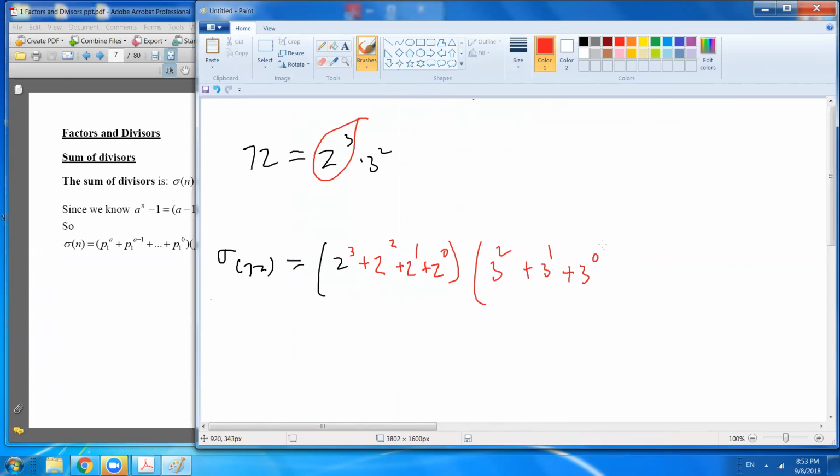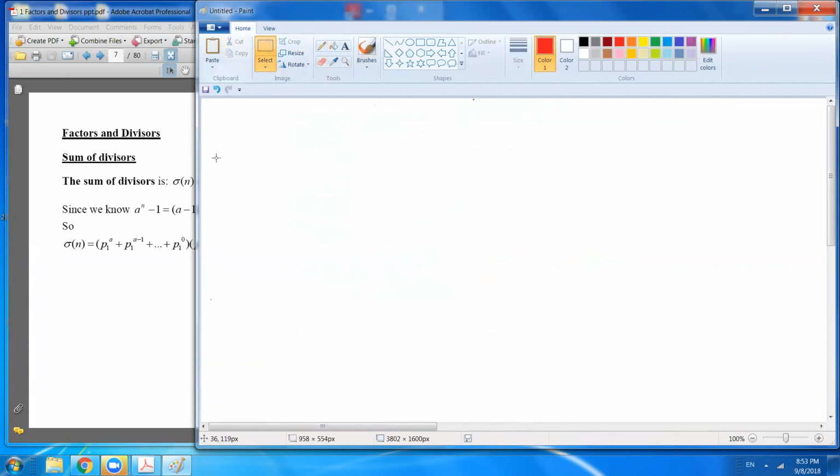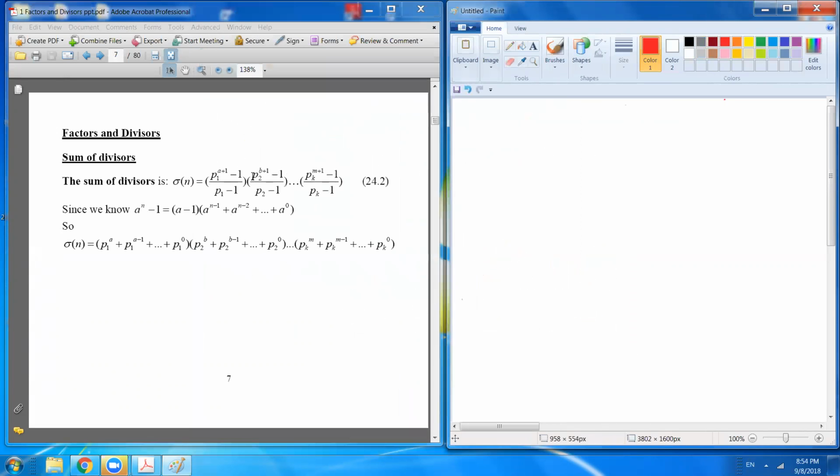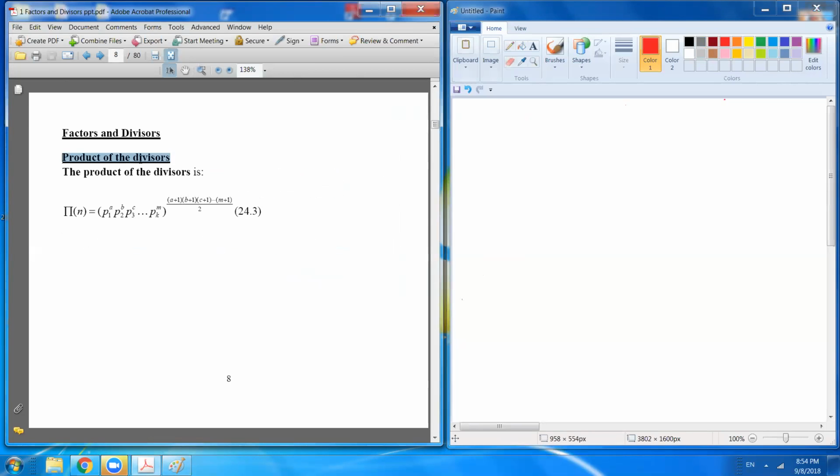Yeah, and until you see 1. So this will be product. Do you see if this number is large, the product will also be large, right? And this is a way to do a sum of the divisor. And you can use this one also, if you like, or use this one, same idea. Now, this is called the product, just for your information only. Again, this number will be very large. We do not go anything further.